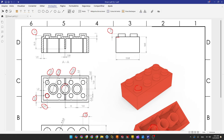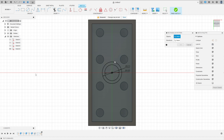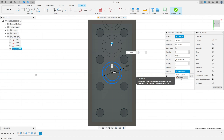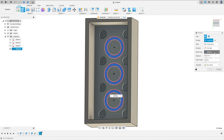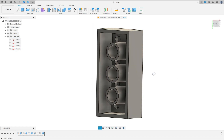The distance between circles is 8 millimeters. Go to Create, select Rectangular Pattern, select these two circles, set distribution to Spacing, distance 8 millimeters, quantity 3, direction Symmetric — so one is made on each side. Press OK. Finish the sketch, go to Extrude, select this profile, set extrude type to To Object, select this face, press OK. We made this.